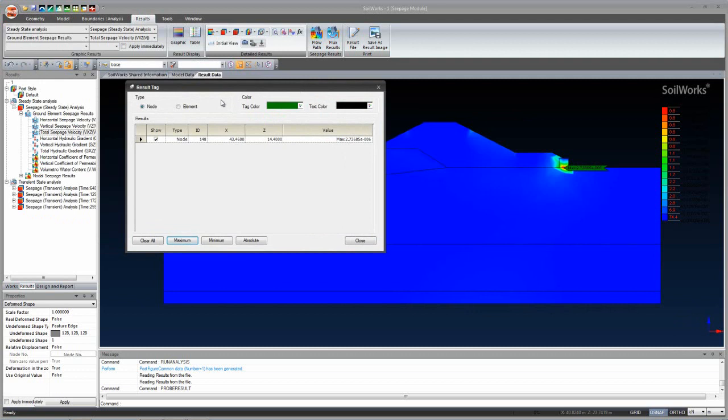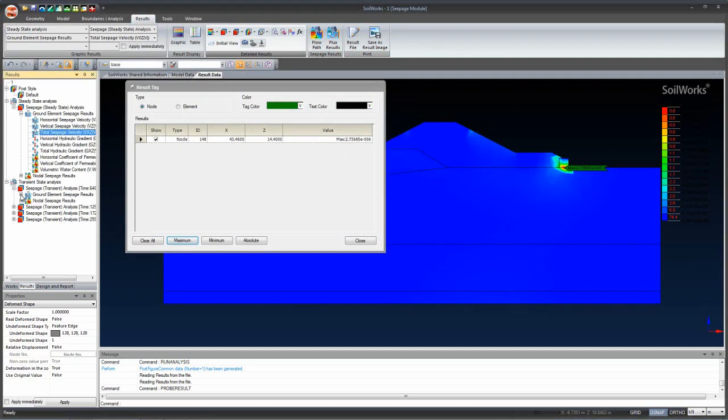Then I can compare this total seepage velocity with the transient state analysis total seepage velocity. So I'm going to go for the first time step, that is 64,800, and that is when my nodal head was 15. So I'll check what my total seepage velocity is over there. As you can see over here, it is exactly 1/10 of the value.